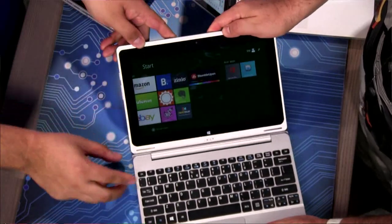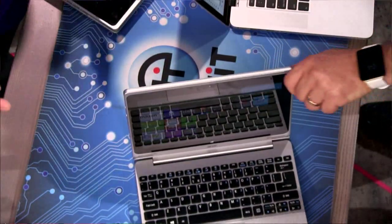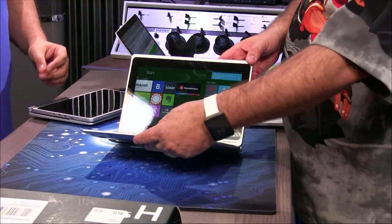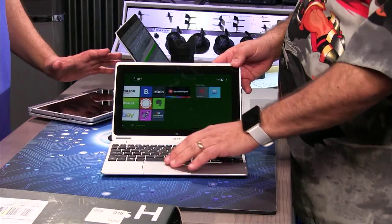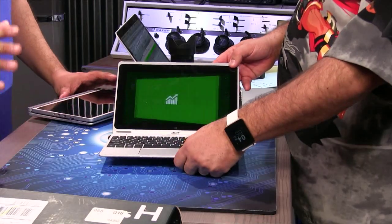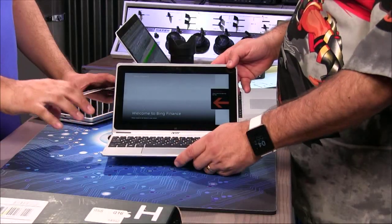Yeah. Now, on the cons, it's a $300, $400 device, so you're going to have some build issues. The biggest thing is the keyboard and the trackpad. It's substandard. I mean, let me be honest about that. If you're typing a lot, you're probably going to want to get an external keyboard just because it's so mushy.